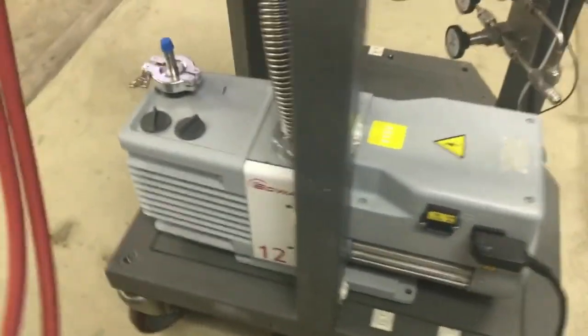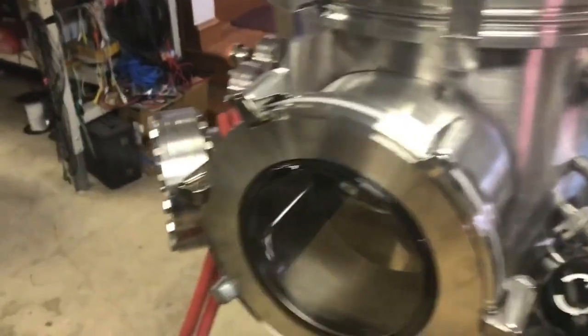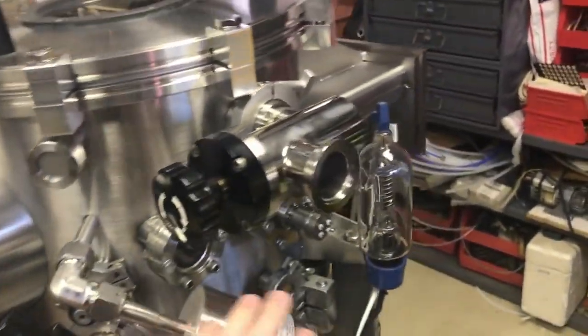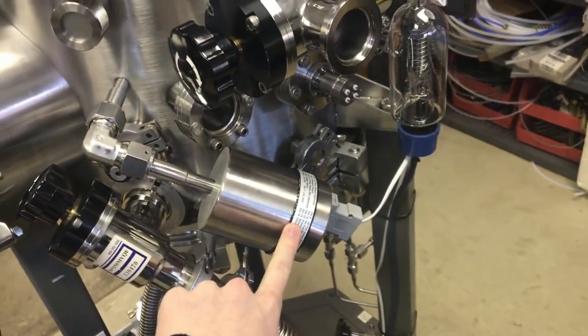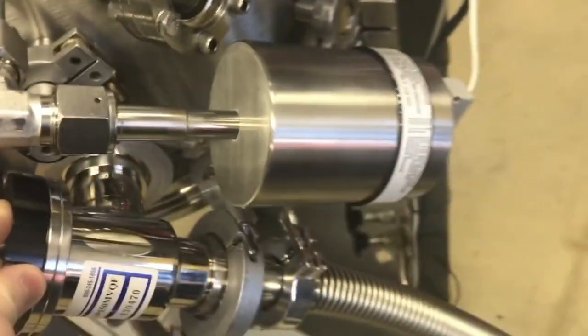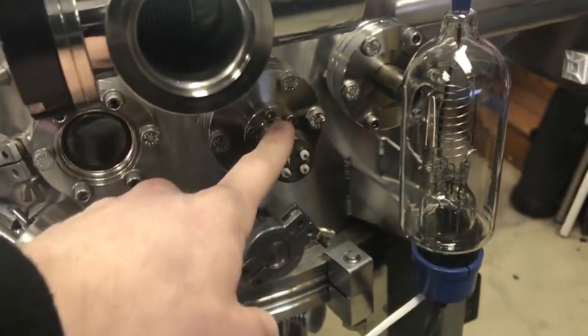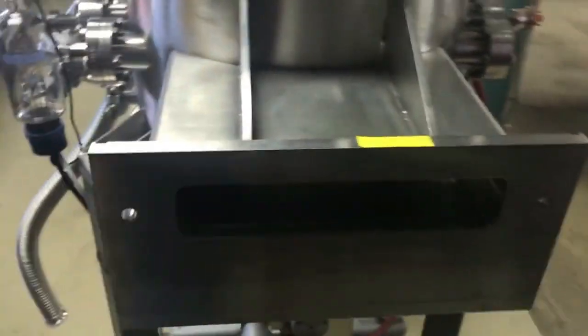Mechanical pump is a rotary vane. It's an Edwards number 12, and then I'm mounting that turbo pump on that 6-inch conflat right there. On this side, valve, Baratron pressure transducer is going to be a low vacuum gauge. It goes down to 1 torr, or starts at 1 torr rather, and it doesn't really go much below 0.001 torr. And then this is my high vacuum gauge. This is a hot cathode ionization gauge. I have a 4-pin electrical feedthrough, vent valve, the vacuum. I need to get this flange blocked off here.